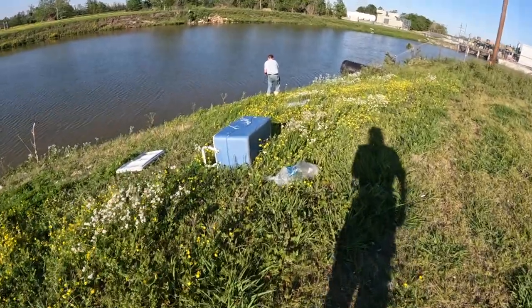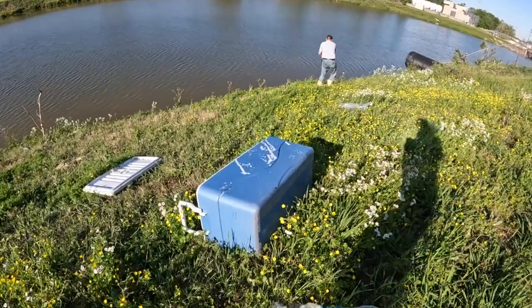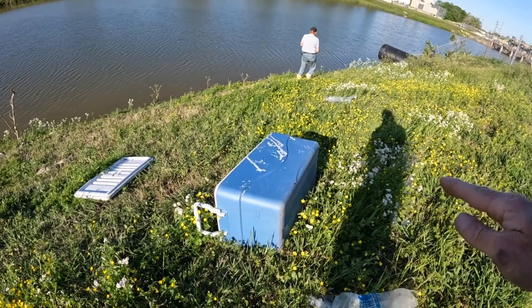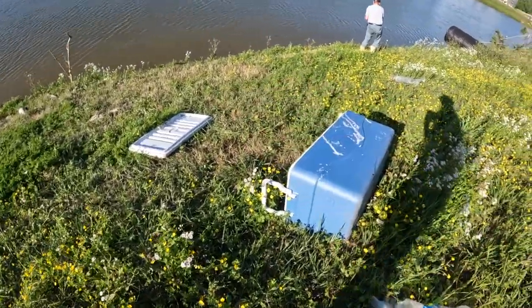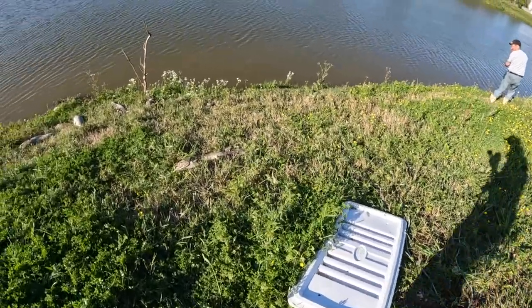Another nice looking day, little breezy, bad smell. Let me show you. Does this happen where you're at is the question here. This does happen, but look how this happened here particularly. Ice chest, bag, the lid, it's dumped and you come this way.